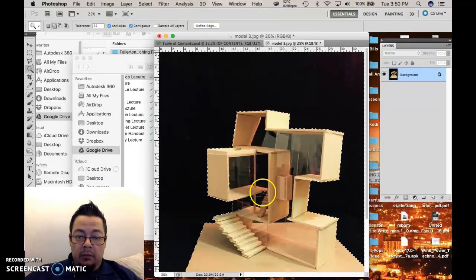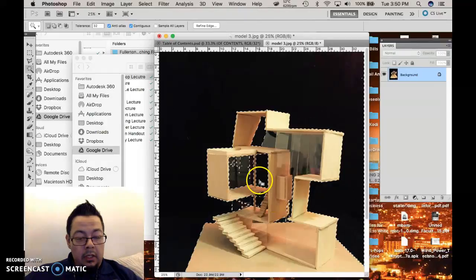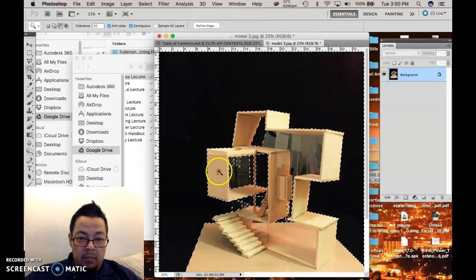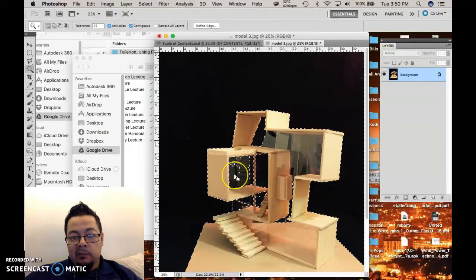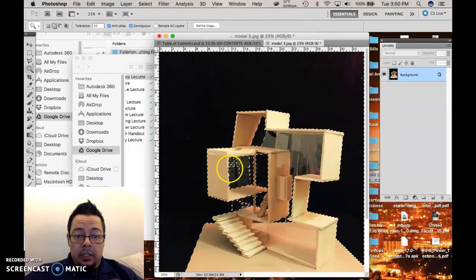I could select these areas right here if I wanted to. Here and here, over here, back here. You can get really detailed with this. Obviously, I selected something over here that I probably shouldn't have. You can hit Control. I'm sorry, not Control. Option or Alt, and you'll have the minus sign. See the minus sign right there underneath the wand? And undo what I selected right here. If I wanted to add more, I can just hit shift and add more. Anyway, that's how that works.